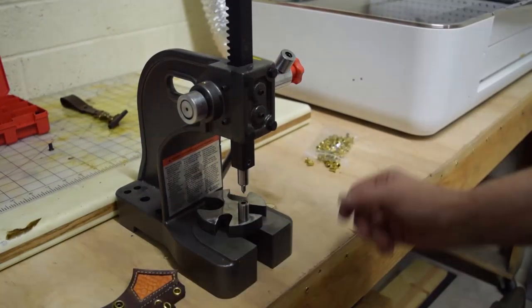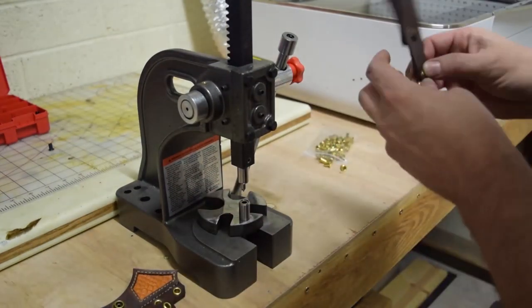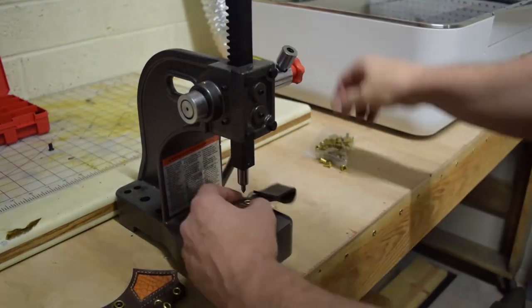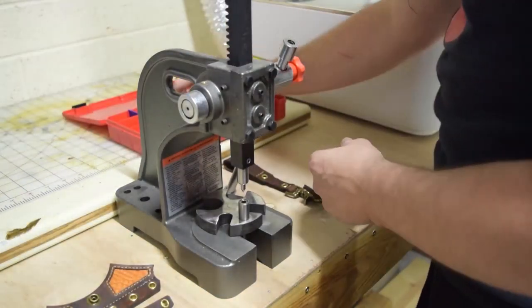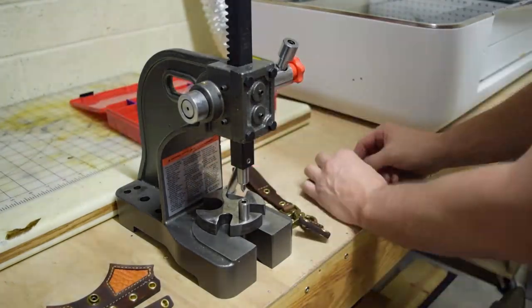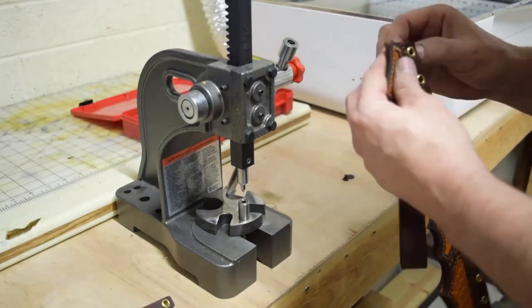And now editing videos. But yeah, that's pretty much the leather build so far. I'll go ahead and cut it short and leave you guys with the final pics of the cleaver and the sheath on the cleaver. Hope you guys enjoyed the build.